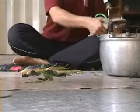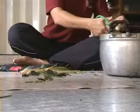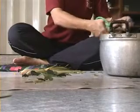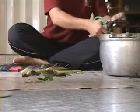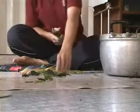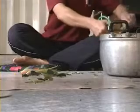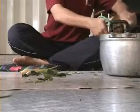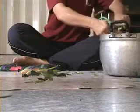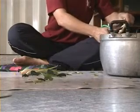Eucalyptus and camphor, good for lung. Lemongrass, good for body odor. Cinnamon leaf, good for the heart, because good smell. And water grass, good for fever, good for cold. Water grass, good for cold, good for fever.